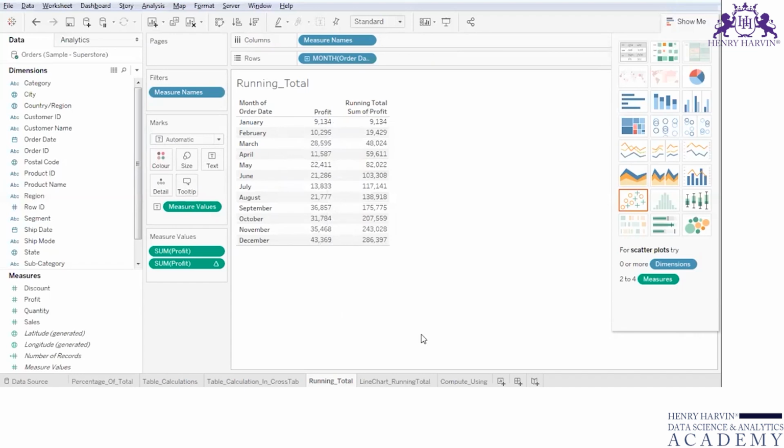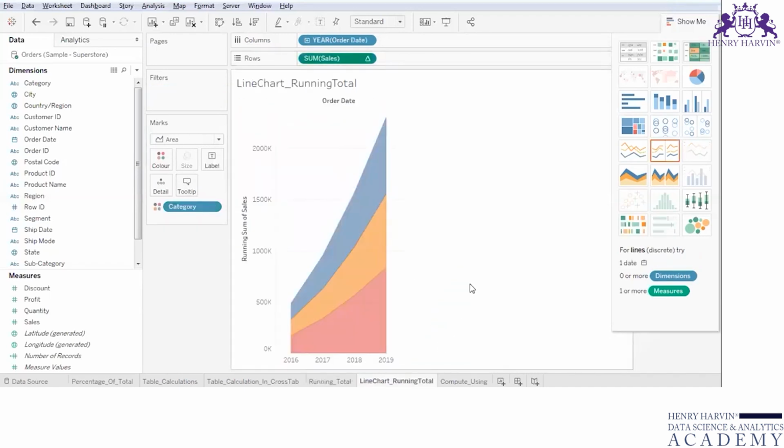Another, since we have understood the basic table calculations, let's see how these table calculations can help us create a very beautiful visualization. You can see over here I am plotting the relationship between the years and the sales across years, and this type of visualization is quite appealing. It's quite attractive. If you add such visualizations in your dashboard, then the end user's eyes catch these visualizations very nicely. Now how I have created it is using table calculations.